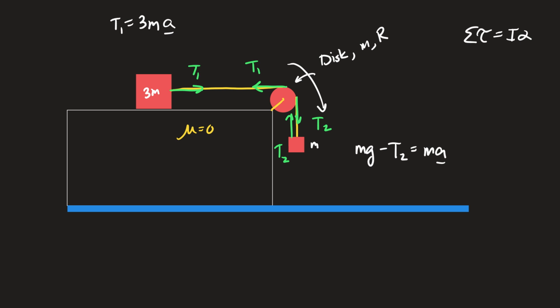However, two torques, right? And I'm making into the board positive. So I think RT2, which would be the torque from T2 on the pulley. Go ahead. I'm trying to go through this. Do you see why RT2 is the torque in one direction on the pulley? I'm ignoring the sign because we know the sign has to be 90 degrees. And I'm going to say RT1 is the other torque acting on the pulley in the opposite direction. Any questions? I'm not making a long chart of torque 1, torque 2, whatever. I'm just going to do it this way if I can. But this is going to equal I alpha.